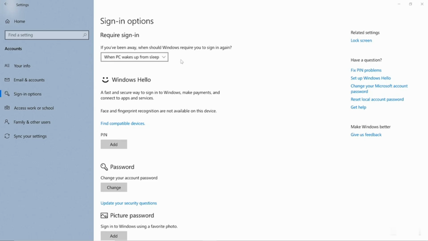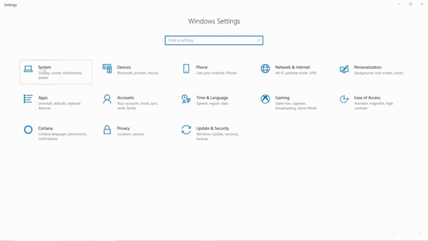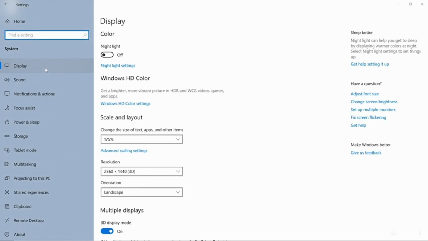If you do choose to set the computer to require a password after it wakes from sleep, here in Settings, you'll want to set how long the computer should be idle before it goes to sleep. To set that, click Back and open System. Here's where you can tell Windows when to turn off the screen or go to sleep. You do that from the Power and Sleep tab.